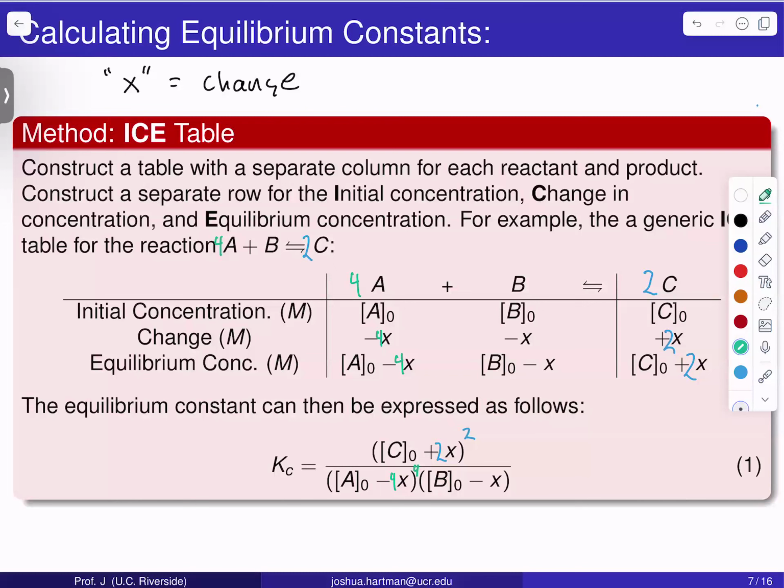Okay, but see, I really haven't done anything new. All I've done is say, hey, you know about chemical equilibrium for a reversible reaction, and you knew how to predict, based on the stoichiometric ratios in the balanced chemical reaction equation, how changes in one will affect changes in the other. And then equation 1 is just basically putting all that knowledge together with our definition for the equilibrium constant.